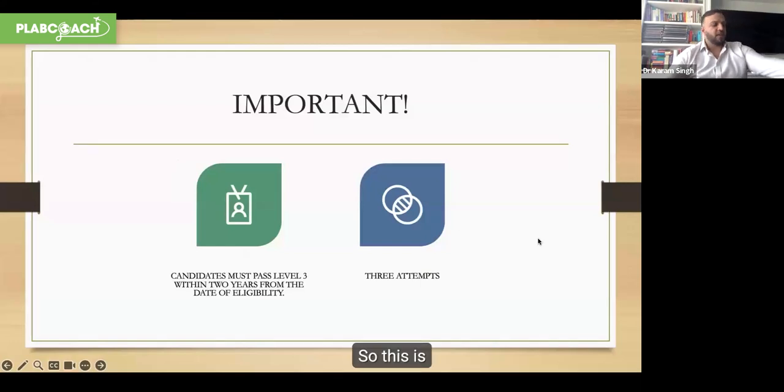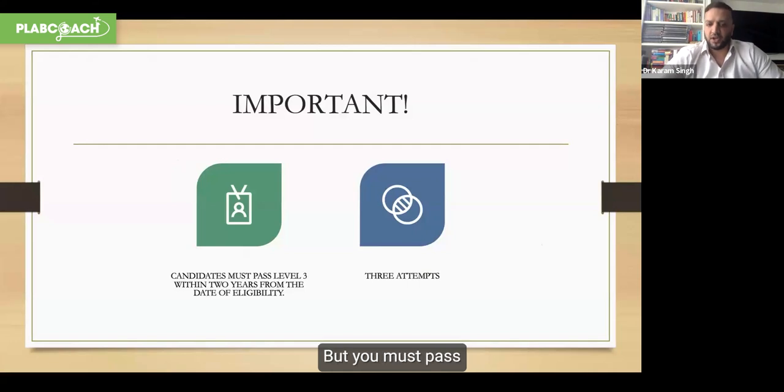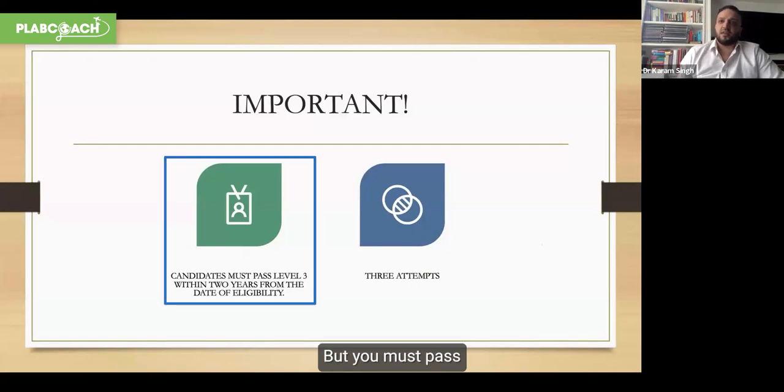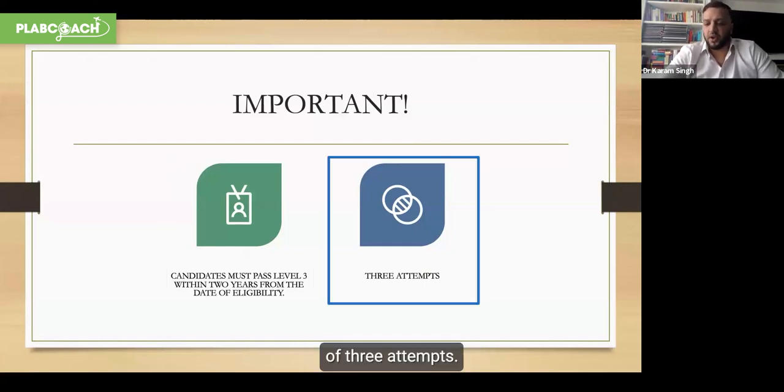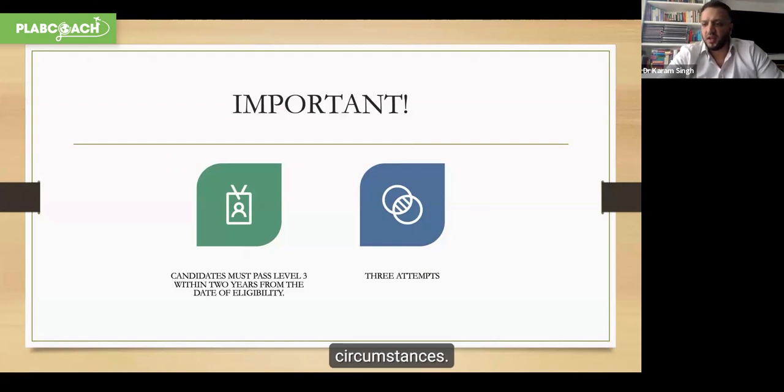So this hopefully is not relevant for any of you, okay? But you must pass the PRES 3 within 2 years from the date that you have been deemed eligible to sit the PRES 3, and you have a maximum of 3 attempts. There are exceptional circumstances. I'm not going to go into them because they will not be necessary.